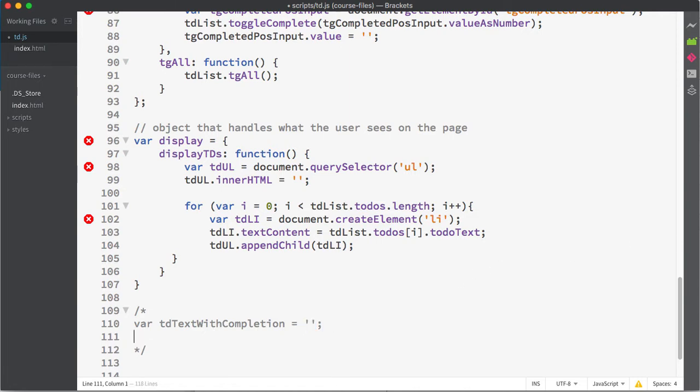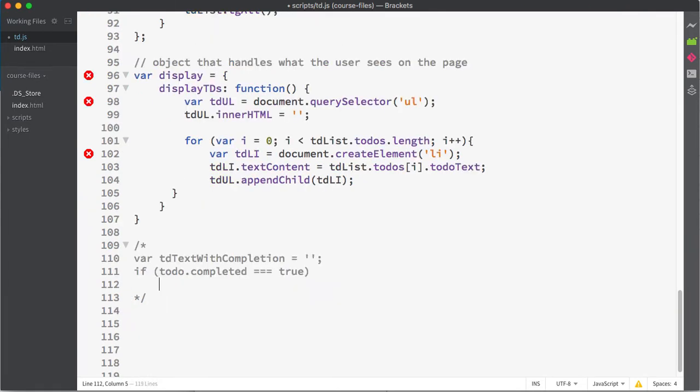We'll also need some sort of if statement, and the if statement is going to be checking to see if our to-do dot completed is equal to true. If that is true, we want to print the formatting that we're using to indicate that the text is completed. And if that is not true, we'll do an else statement, which is just going to print the empty indicator showing that our to-do text has still yet to be completed.